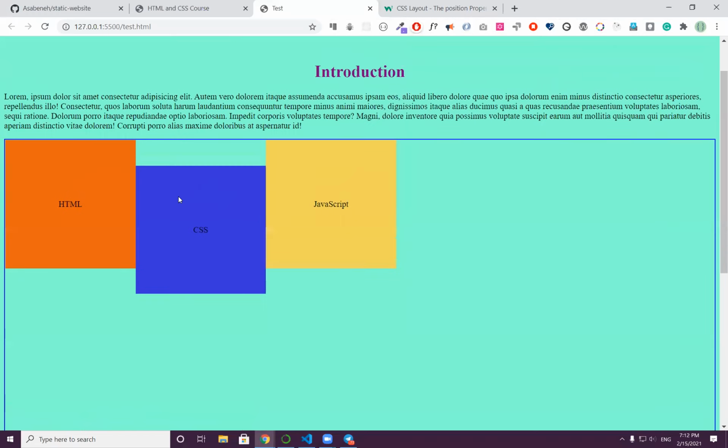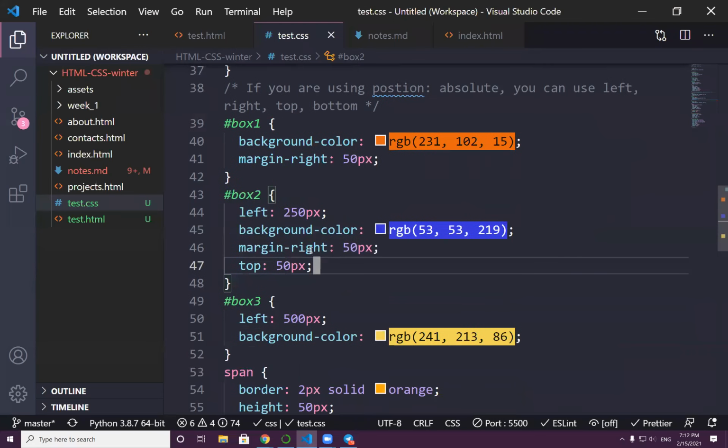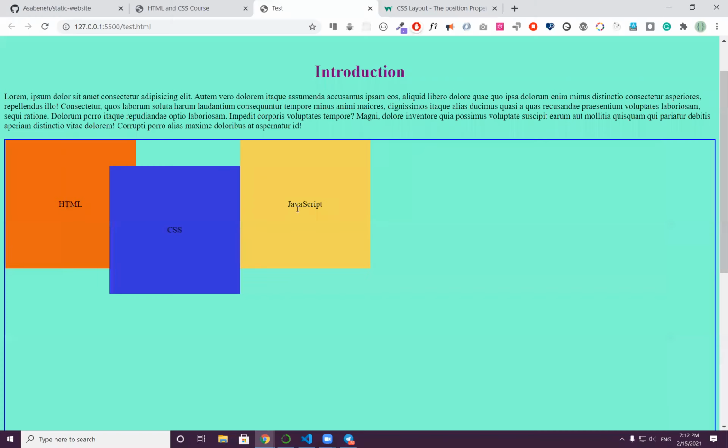It's a bit down, and I even want it to be like one on top of another. Okay, instead of 250, I just want it to be 200. And also this, maybe I can leave 450, and then it will be on top of each other. Have you seen this? On top of each other.